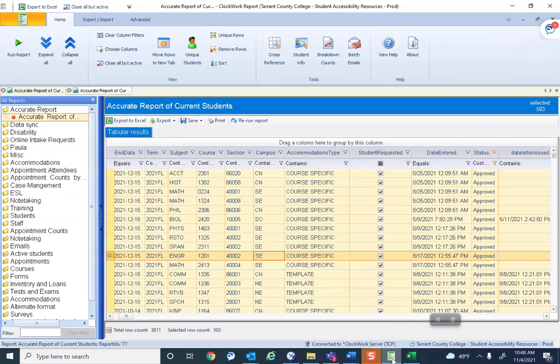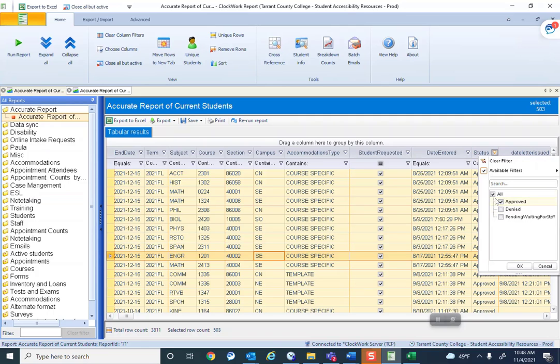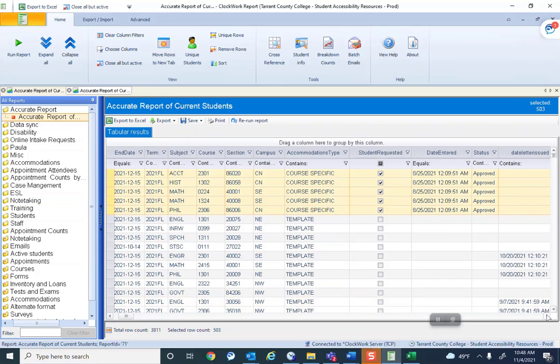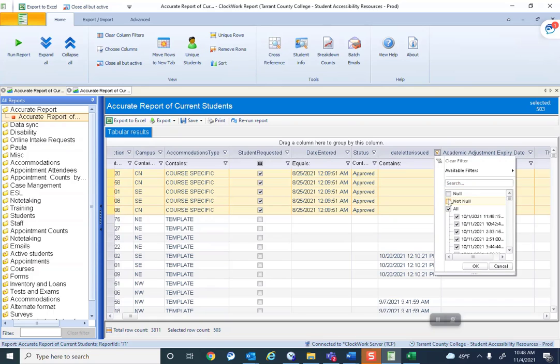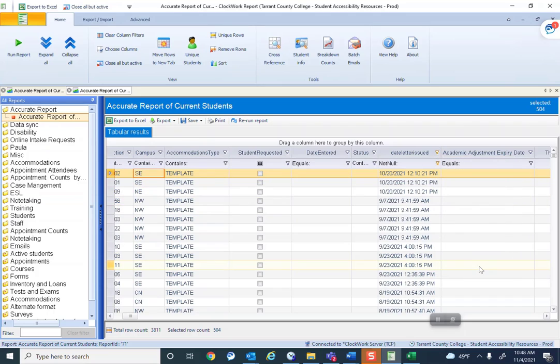So in Clockwork Reports, we'll go back. Under Status, click the funnel, click the checkbox for all, click it again, so it has all of them, click OK. And then we're going to move over and do under Date Letter Issued, click the funnel, click Not Null, so it's not empty, okay, and click OK.